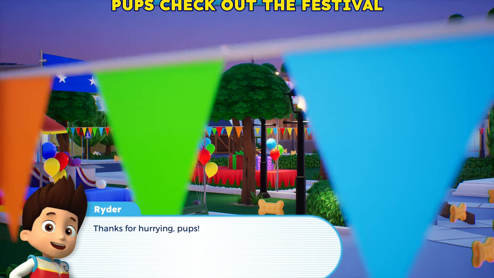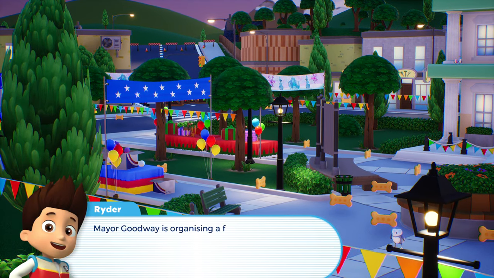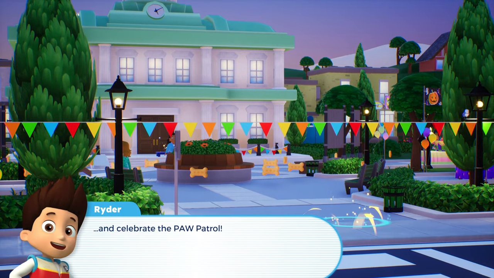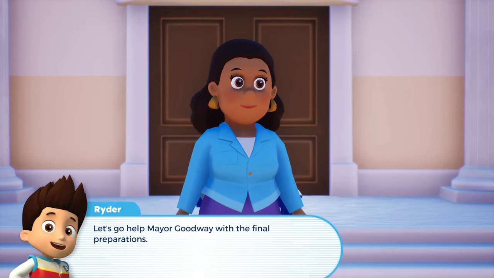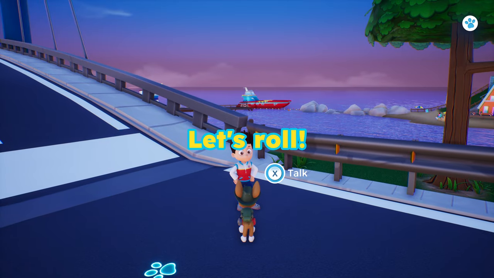Thanks for hurrying, pups. Today is the last day of preparations. Mayor Goodway is organising a festival. All the citizens of Adventure Bay will come together and celebrate the Paw Patrol. It's going to be awesome. Paw Patrol Day is almost ready. Let's go help Mayor Goodway with the final preparations. Paw Patrol to the festival. Let's roll.